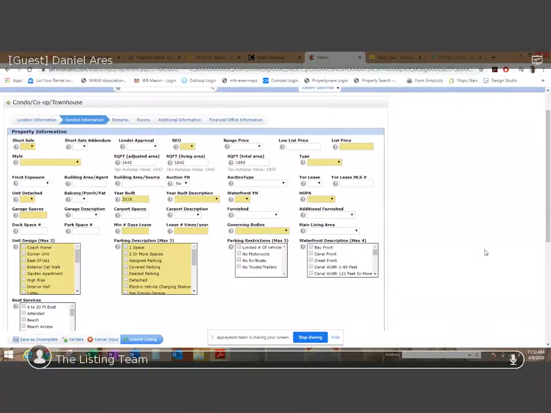Zillow will sell your listing to whoever's purchasing that zip code. Rentals is exclusive. If somebody comes in on a rental, the rental's going to come right to you. Why? Because remember, Zillow charges a fee for their rental side. On the seller side, why? Because they get a commission, soon to be part of the deal.